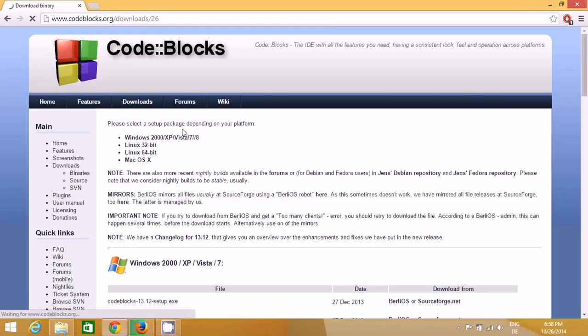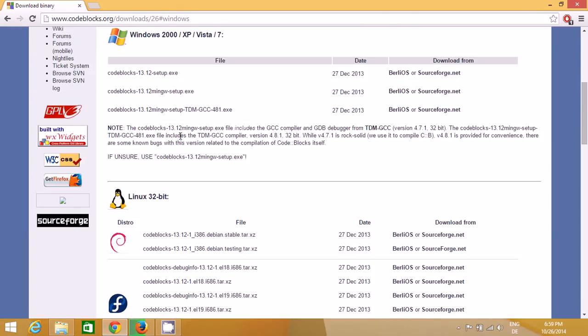Just click this link, and in here you will find a few options. Because I will be showing these tutorials on Windows, I will install this version, Windows 2000/XP/Vista/7/8. Just click this link, and then you will see these three options to install. One is only CodeBlocks, which is the IDE which will help you to write your code.